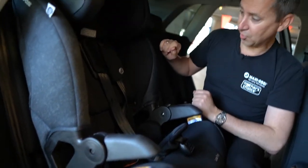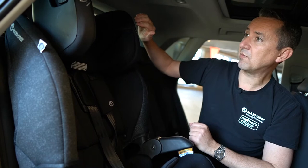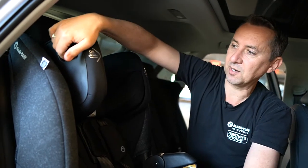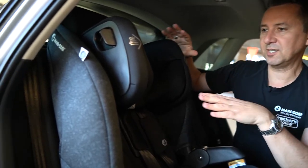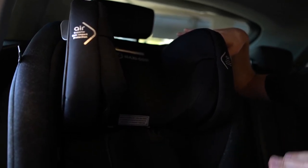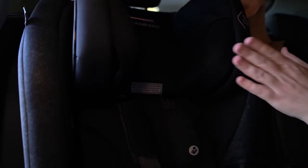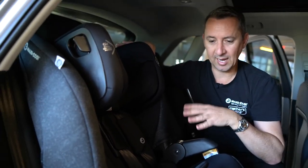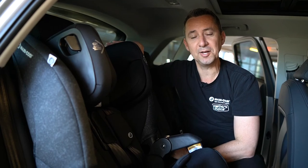Another great feature of the Lunar Pro booster seat is these paddles up at the top of the headrest. If you pull these out on both sides, the section of the headrest will actually come in. Maxi Cozy has done this to help children who sometimes have head flop in the car, where the head goes forward — this may help prevent that during their time in the seat. Really good harness booster seat from Maxi Cozy. Thanks a lot.